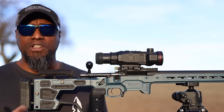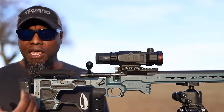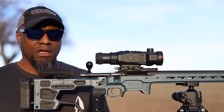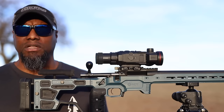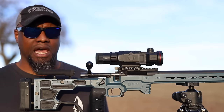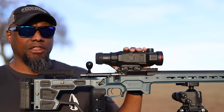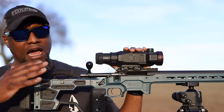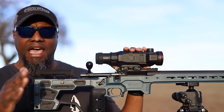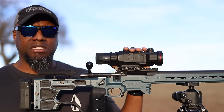The audio is phenomenal. I remember talking to one of the engineers last year. They were asking me how I was getting my audio. I told them I put the iPhone in my back pocket. And I said, if we can get audio that's equivalent to the iPhone, it'll be great. It'll be a huge move. Nobody else in the industry is doing that. Audio would be king. This came out about 8 months later. And the audio is phenomenal, folks. I'm not gonna hype it up. When you listen to this, when you see the kill videos and you hear that impact on those animals from 40 yards all the way out to 150 yards, it's very telling.